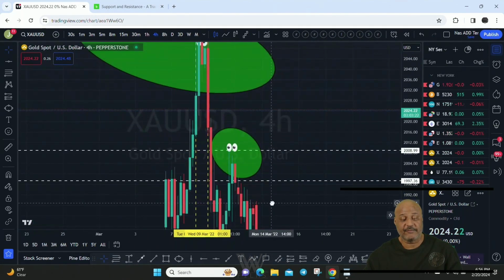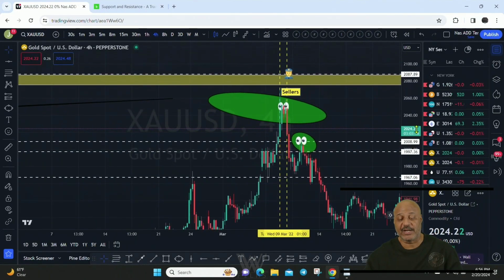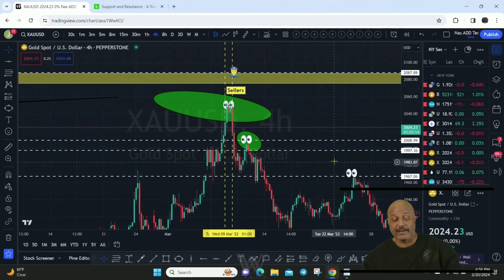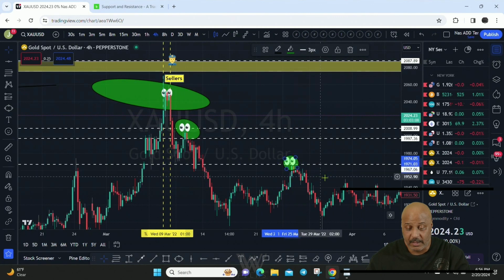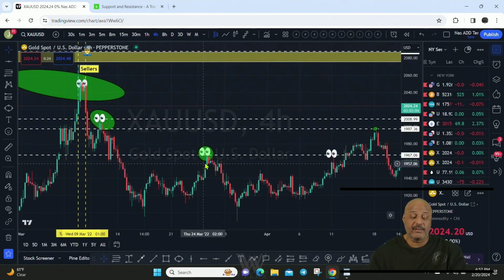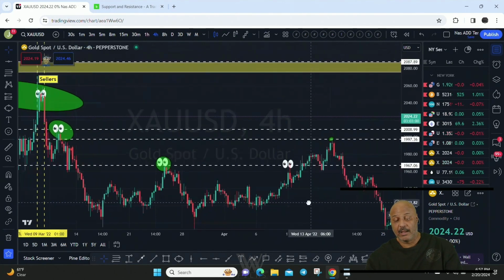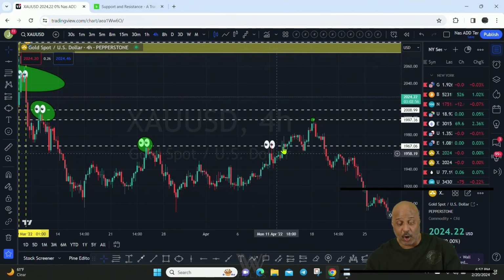Rejection, right, from there, right? So we haven't got to support yet. We got rejection. Because we're taking it from the top, you see. And then it came here. So this is another area where the eyes have it right there, boom. Then it came up here, rejection, but I'm not gonna put a circle there because that's not a trade I'm gonna take. This trade I take right here, because it pulled all the way back here and it dropped.